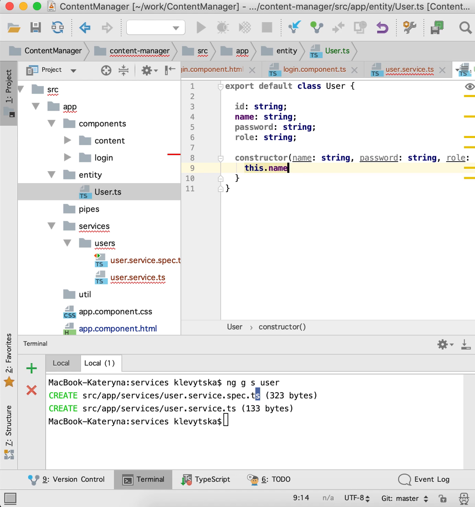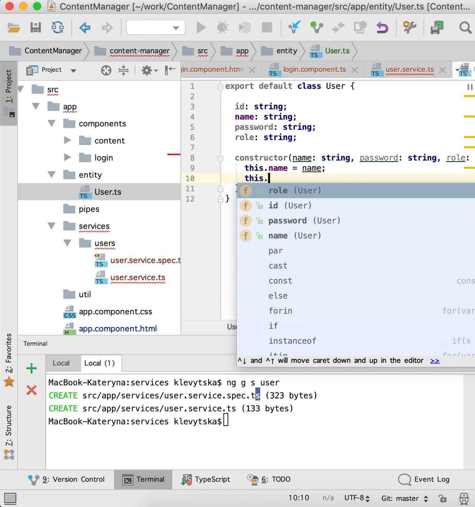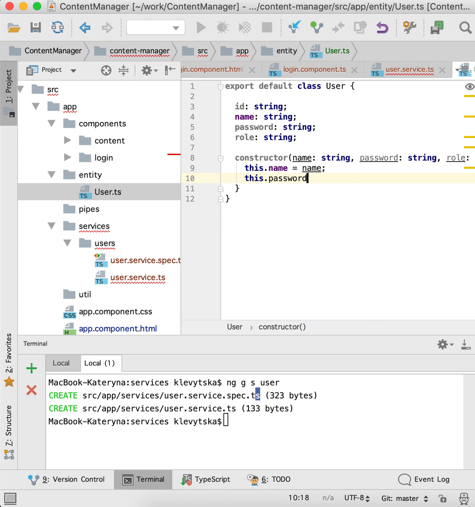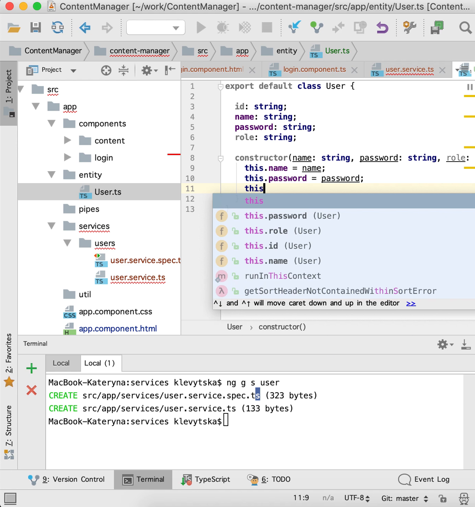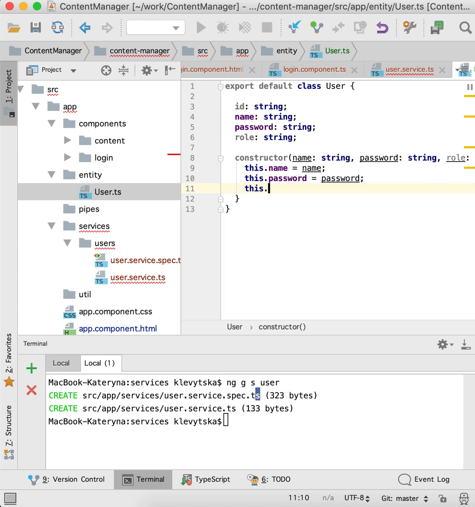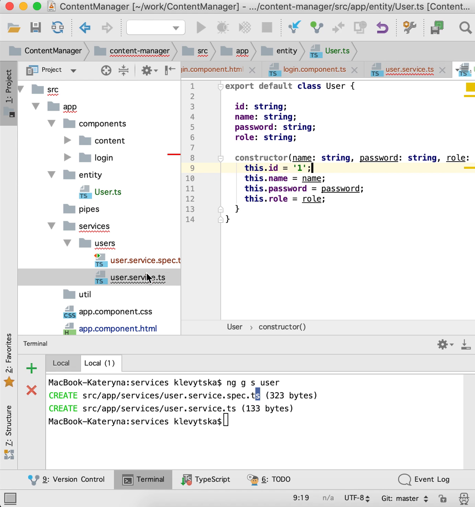In a constructor we will set up all these properties. This.password equals password. This.role equals role. And for the beginning, we set up the static ID one, but later we will generate unique ID.